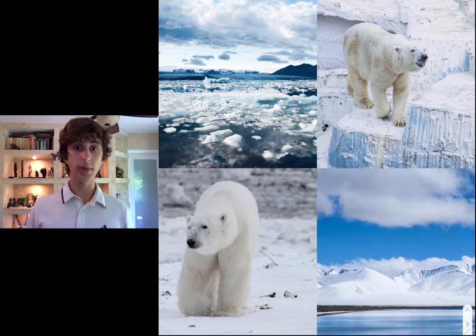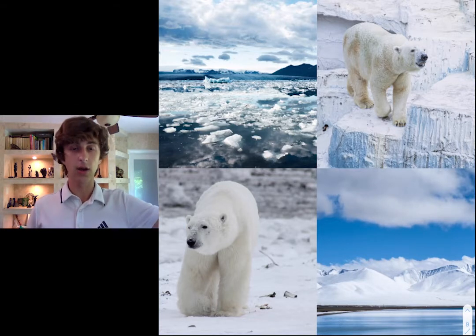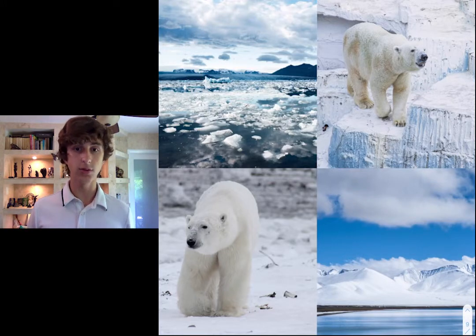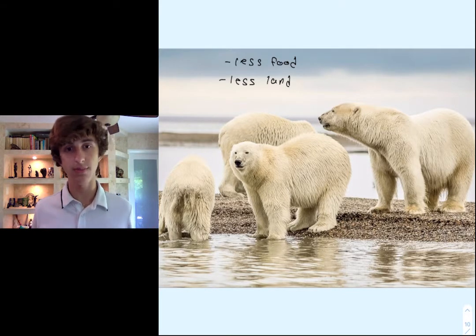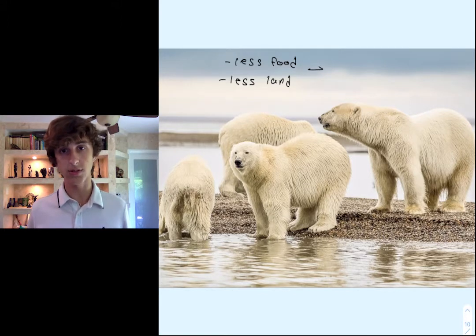So we know that polar bears live on icy places, kind of like these pictures that show vast patches of ice and snow. And as temperatures rise and those melt, polar bears are dealing with less shelter and less food. And this is not good, because what happens with less shelter and less food is that it's harder to survive. These are extremely important things for a species to survive.